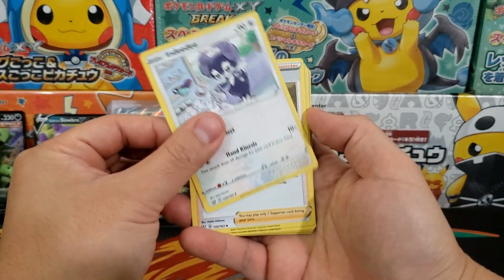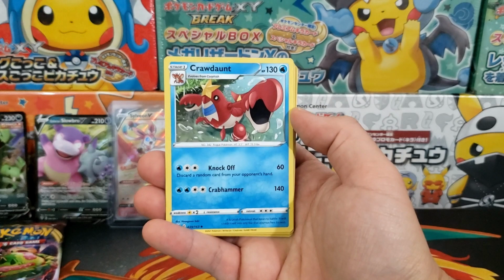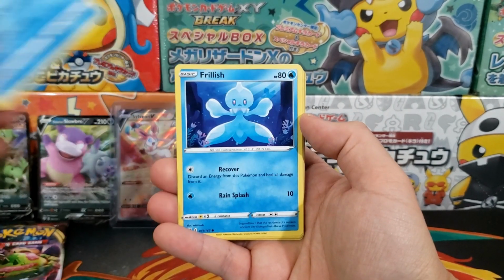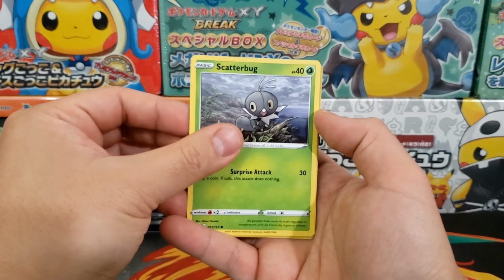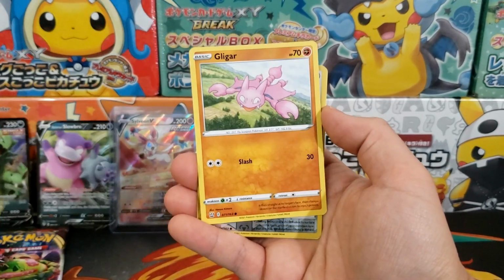I did collect the Umbreon Star card because I think that card is super cool. It's actually my favorite card from Celebrations, so I'm surprised that it's going for so cheap. I do think it will go up in value in the long term.